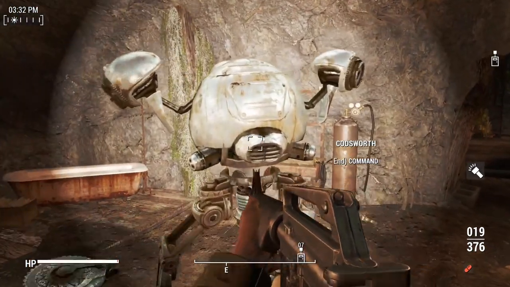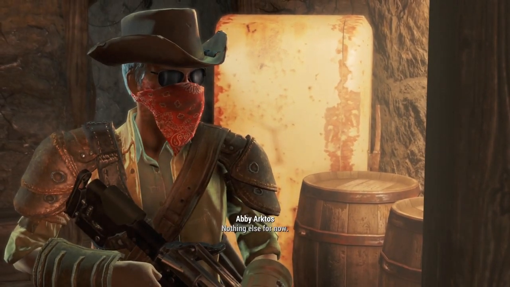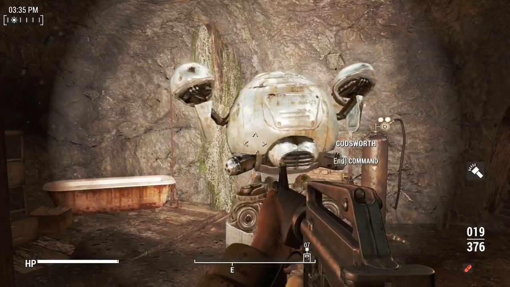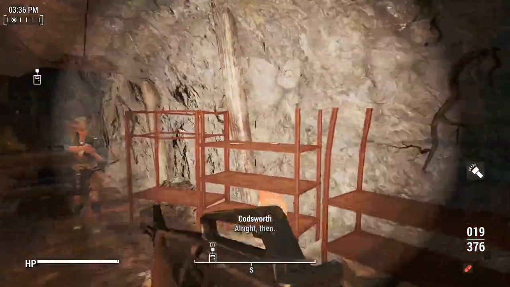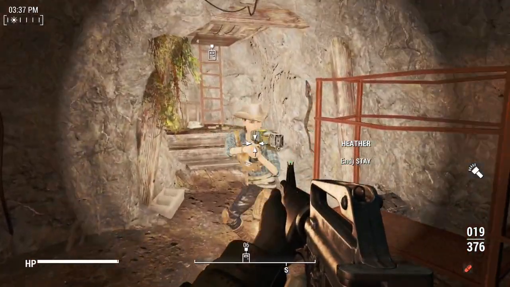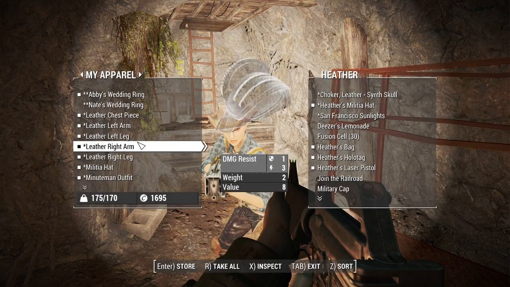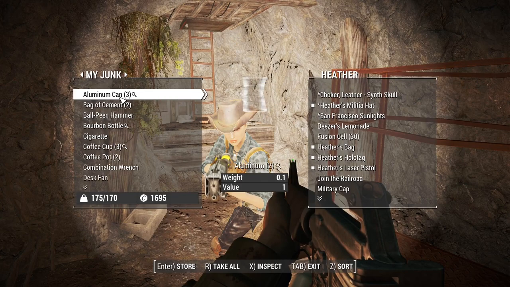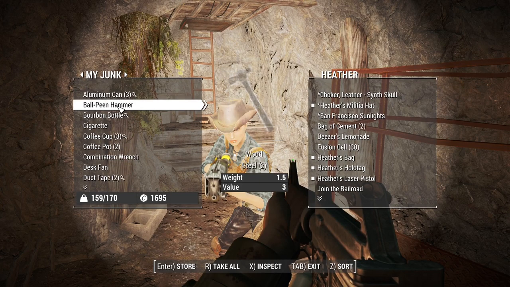Codsworth, take this. Thank you. I did that. Okay. Nothing else for now. All right, then. Oh, Codsworth, can you? Something you need? Nope, that's all. All right, then. I trade with you. Let's do it. I don't think Codsworth wants to carry any more. Really? See, bags. Okay, they're very heavy.